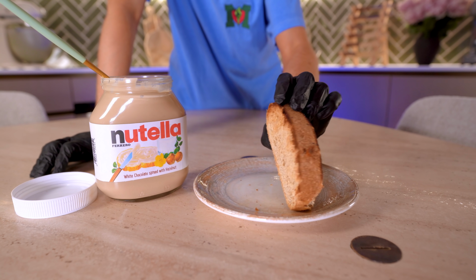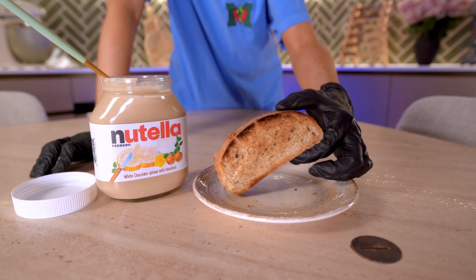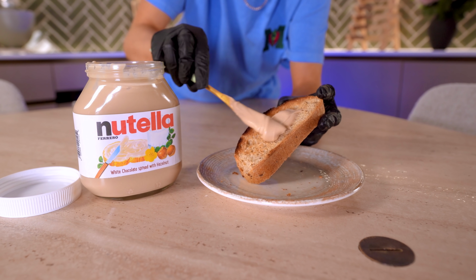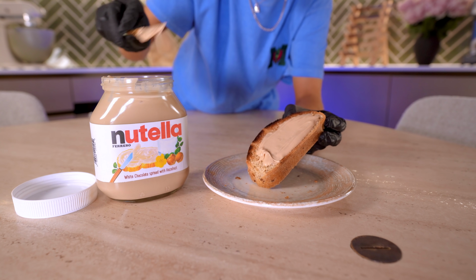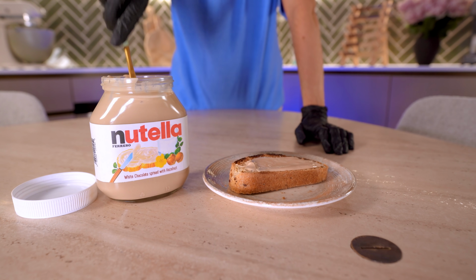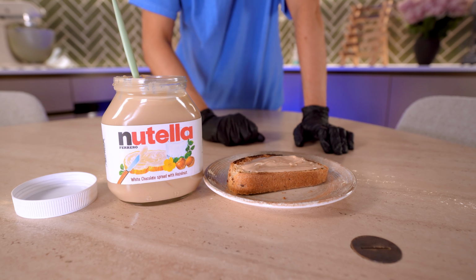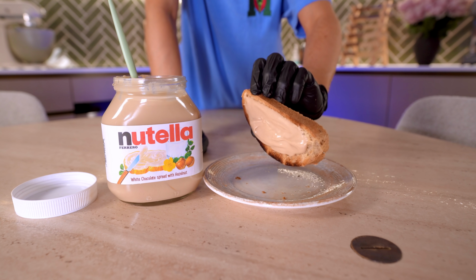So we've got a toasted piece of bread. It's a very rustic kind of bread, which is what they always use for adverts. I'm just gonna add a whole lot of Nutella in here. How is this not a real product? I honestly am shocked. Oh my god, that feels just like Nutella. The color, I was expecting it to be maybe a little bit whiter. It's not like cream cheese white, which I guess makes sense because this is hazelnuts. But there you go. The white chocolate Nutella, designed by me, prepared by clearly someone who knows what they're doing, because the consistency on this, do you see how it's holding without even dripping?